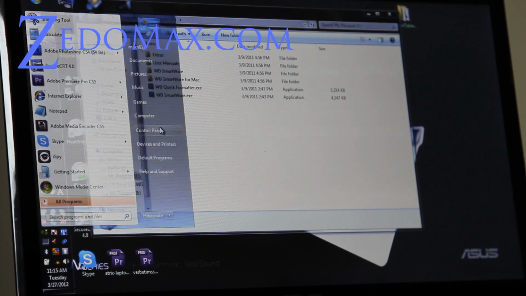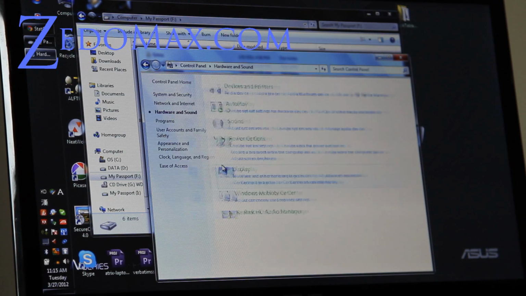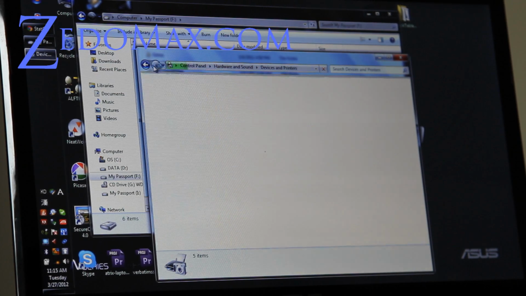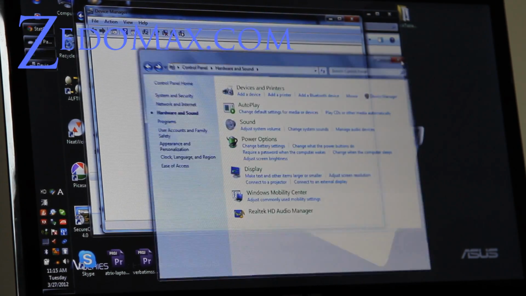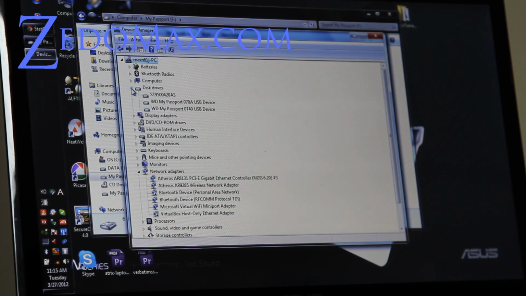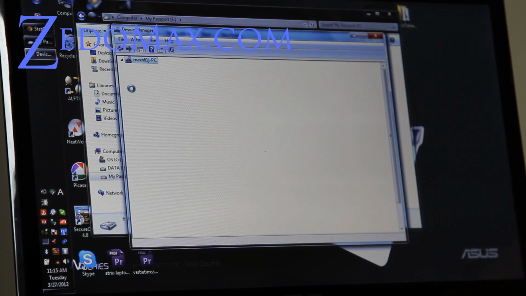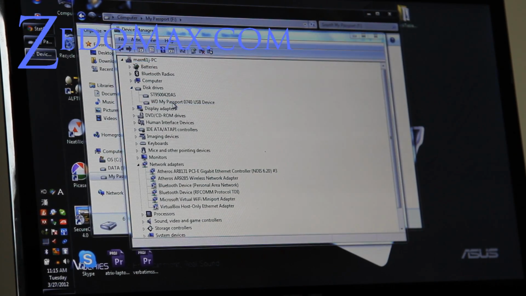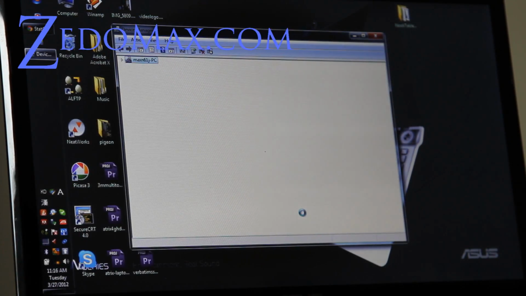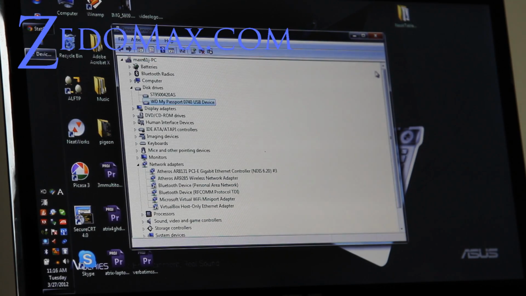But first I'm going to go to Control Panel, Device Manager. There you go. I'm not sure how to enable it on Mac or Linux, but I'm sure there's a way. Under disk drives, I'm going to unplug my other Passport so I don't get confused. If you double click on your My Passport, go to Policies, and you can choose Better Performance and enable write caching. When you enable that, you can get even better performance. The only drawback is you actually have to eject it, otherwise your data might get corrupted when you copy big files. So it's been enabled.